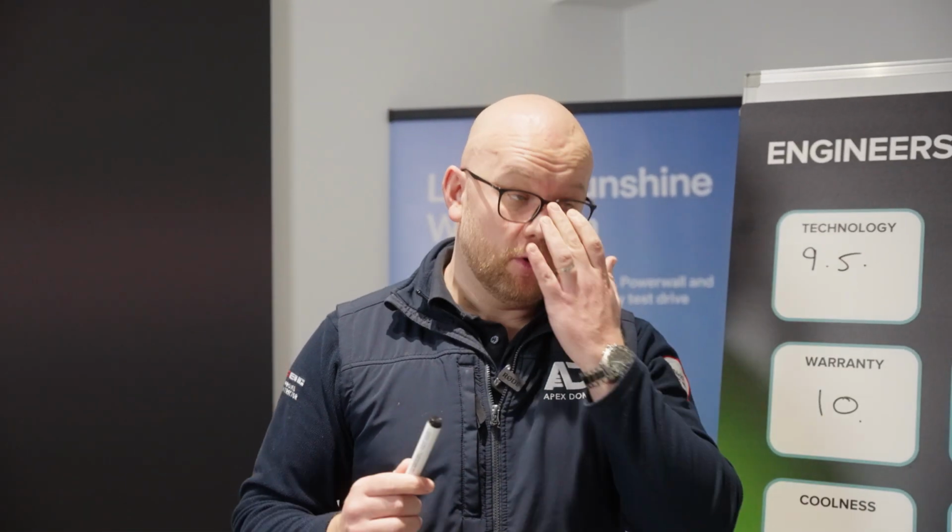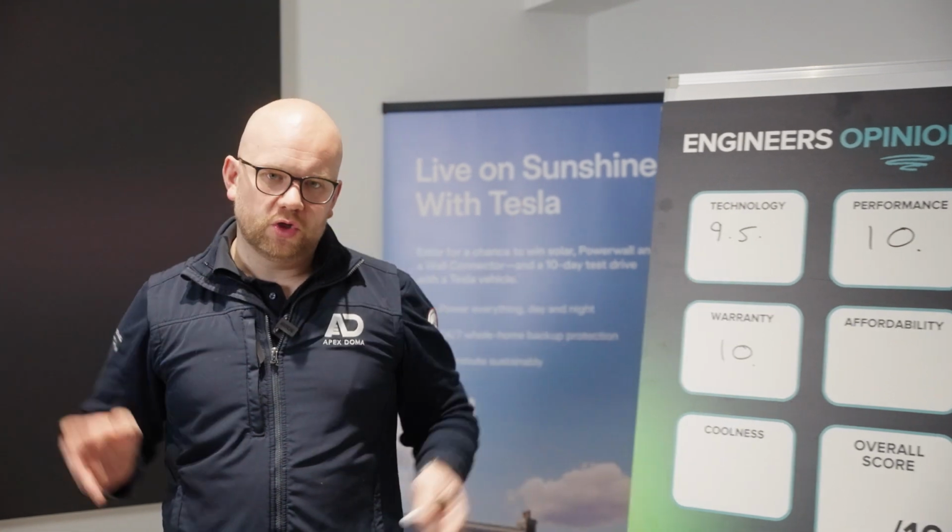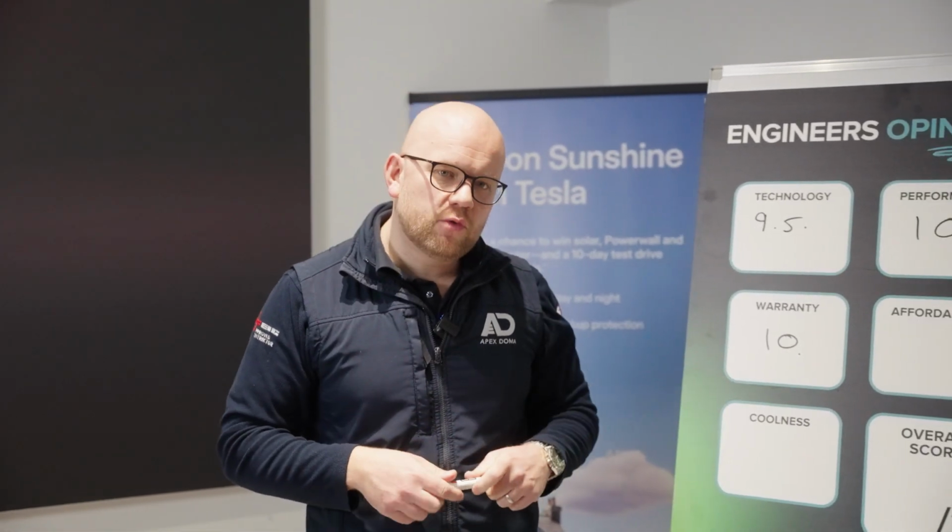Affordability. In comparison to the Powerwall 2, I think they've got way more affordable. If you'd asked me my rating on the Powerwall 2, we'd probably have gone for a 7.5 because you've got to install the inverter and all the other clunky parts that come with it. But by way of affordability on the all-new Powerwall 3, I think it's really good. You get a lot for your money, if I'm completely honest with you, in comparison to the other competitors that are out there, and it's a real solid technology. It's a little bit pricey, so I'm going to go for 9.5.